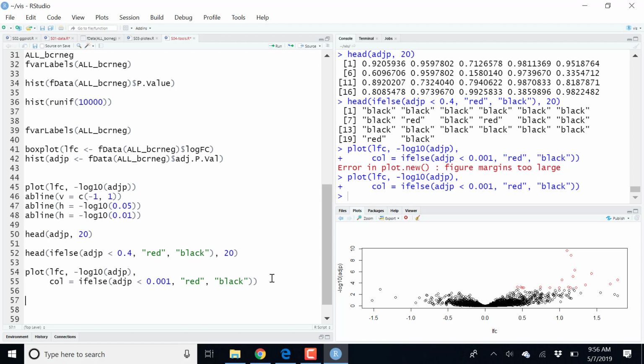Now the poor man's interactivity here would be to use the identify function, and either later today or probably tomorrow, we'll see how to quickly, or not so quickly, develop interactive applications.